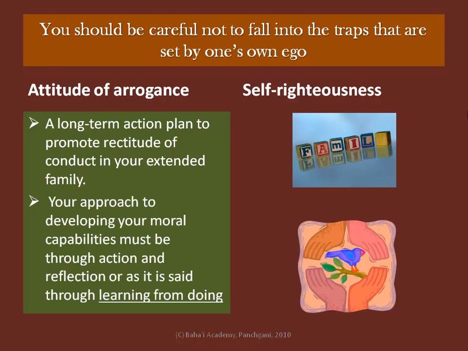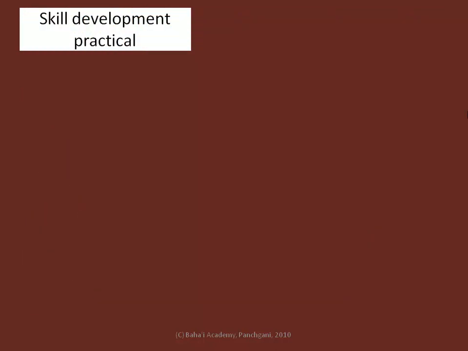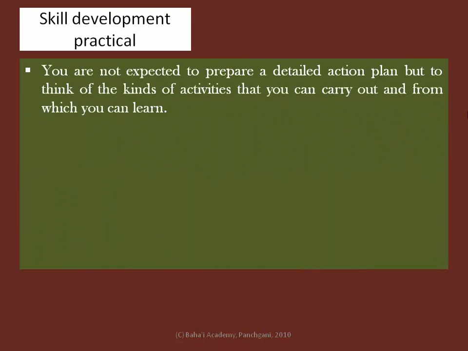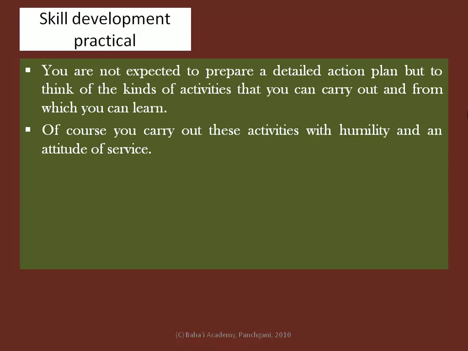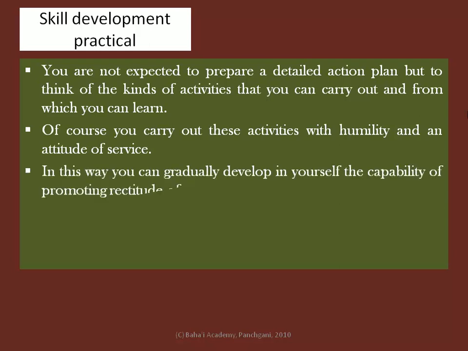Your approach to developing your moral capabilities must be through action and reflection, or as it is said, through learning from doing. For that reason, you are not expected to prepare a detailed action plan, but to think of the kinds of activities that you can carry out and from which you can learn. Of course, you carry out these activities with humility and with an attitude of service. In this way, you can gradually develop in yourself the capability of promoting rectitude of conduct.